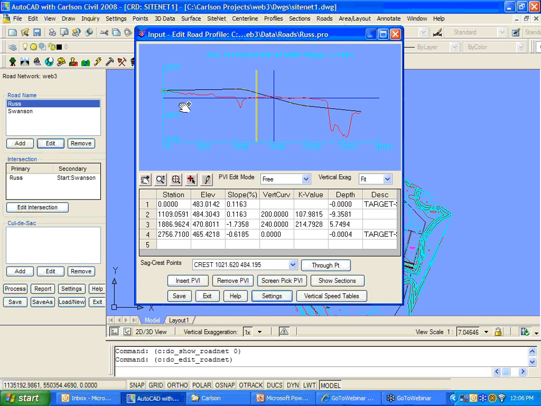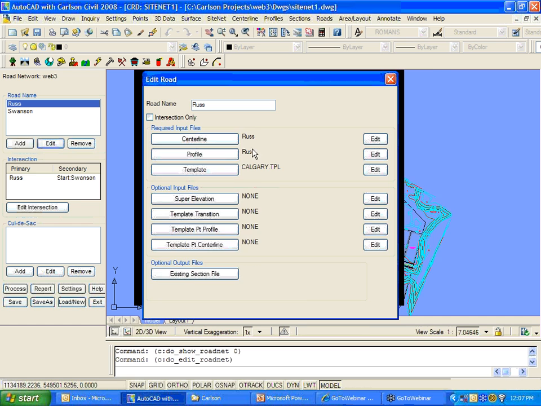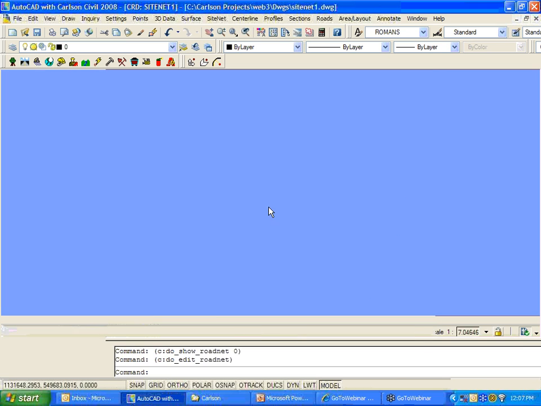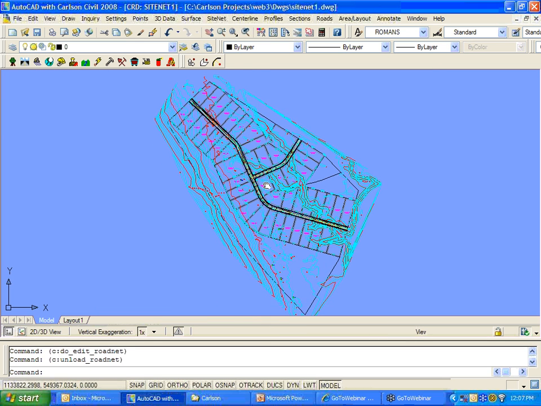So when you use RoadNet, you'll always see existing ground. It samples it for you and shows it so you can do your design. But it's not going to write out that PRO file, as Carlson calls these profiles, are all .PROs. It's not going to write out that file unless you tell it to. So you got to make sure that is in fact selected. Okay, so I wanted to show you that's where these files are going to come from. So let's just exit out of here, save changes now. So that's where our files are going to come from.